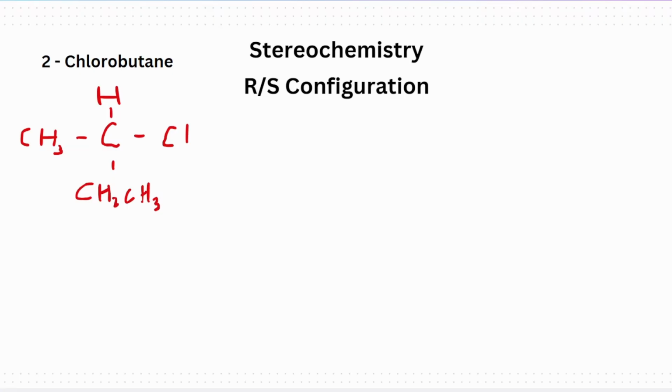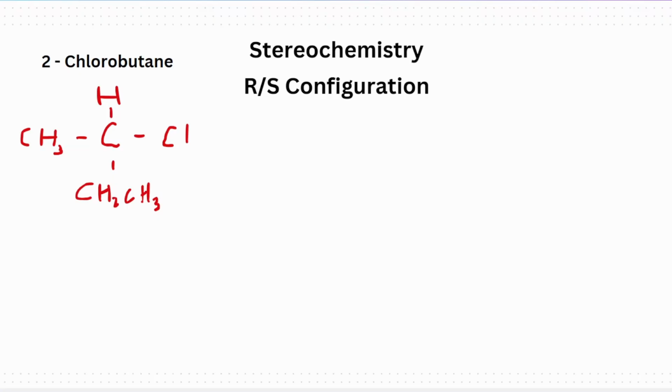I'm back, and today we're going to be diving into some organic chemistry, as you can see from the title and from what I have pulled up here. So basically, today we're going to be doing some stereochemistry and RS configurations, and all stereochemistry really is just assigning different configurations to molecules to figure out how they're going to react, and a lot of different things within that. The configuration that you're going to be assigning is either R or S, depending on the format of the molecule. Today we're looking at 2-chlorobutane, which is a pretty common one, and it's also considered pretty challenging. This whole subject is relatively challenging in the organic chemistry field, so make sure to pay attention.